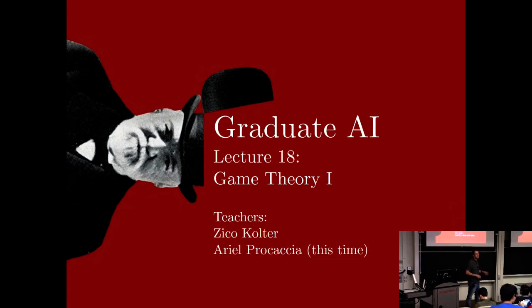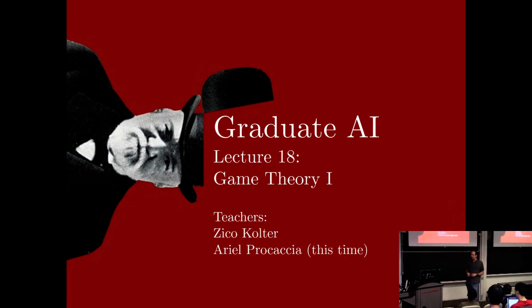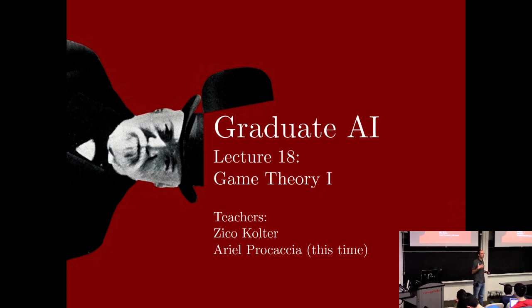Okay, so I'm happy to be back in this spot, and I'll be giving the next like 7 lectures or so. This module of the course will be about, one way to think about it is multi-agent systems, and we'll see the connections in a minute. Another way to see it is the intersection between computer science and economics, and the application of work in that intersection to artificial intelligence. So let me just talk briefly about this multi-agent systems viewpoint.